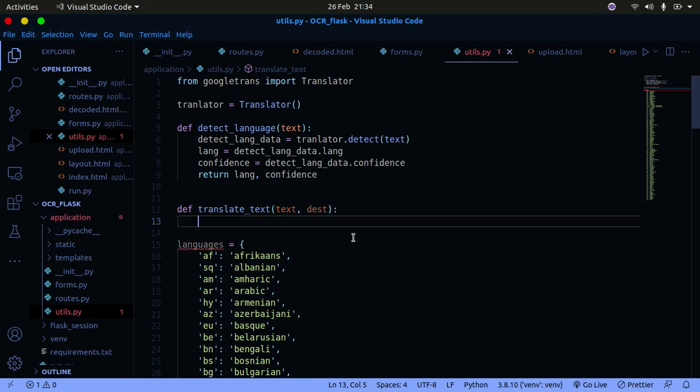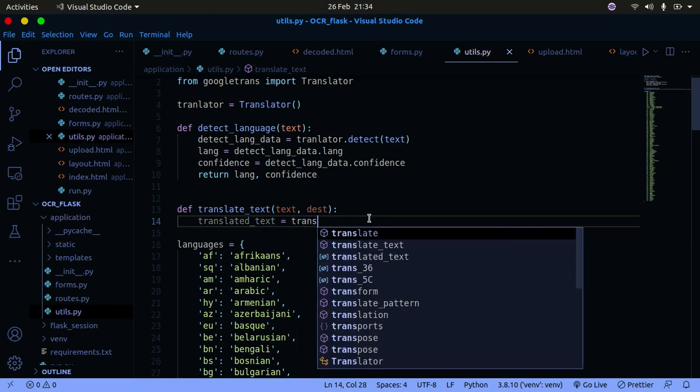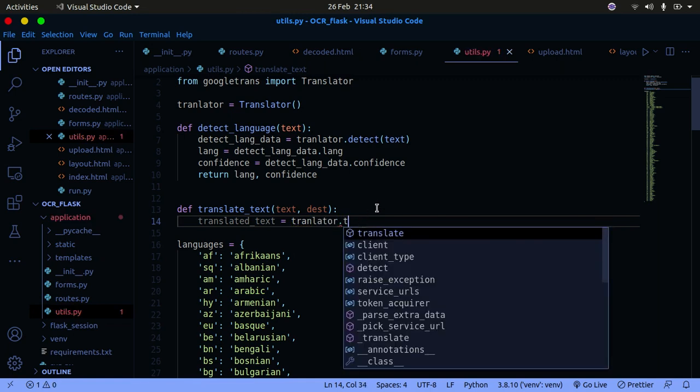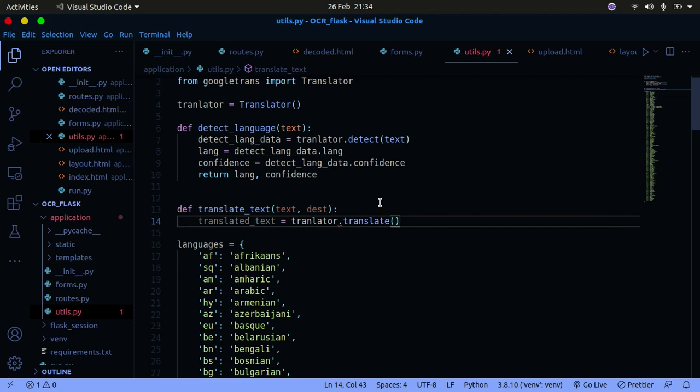So I'm going to say translated underscore text, and the translated text is going to be translator dot translate, and then we're going to pass in the text and the destination, okay?